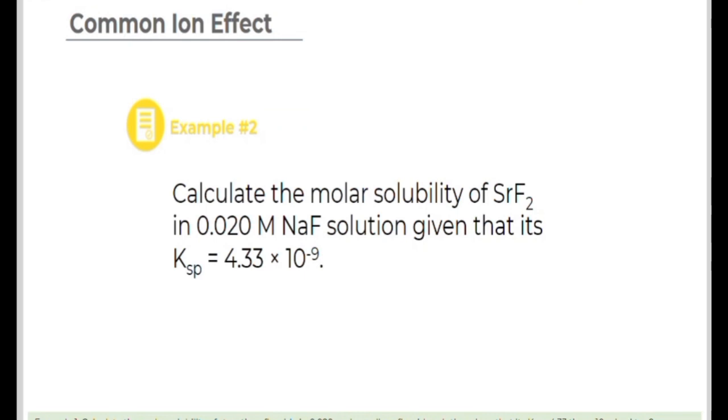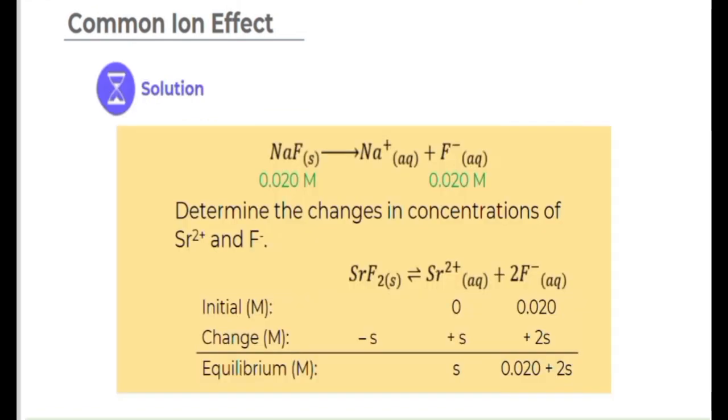Example number 2. Calculate the molar solubility of strontium fluoride in 0.020 molar sodium fluoride solution given that its Ksp equals 4.33 times 10 raised to the power of negative 9. Solution: sodium fluoride consists of fluoride ion, which is the common ion. For a 0.020 molar solution of sodium fluoride, the concentration of fluoride ion is also 0.020 molar.